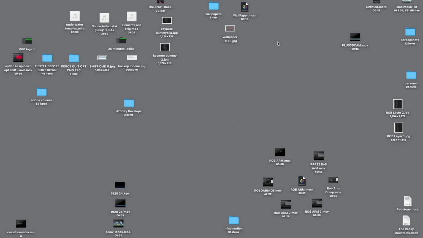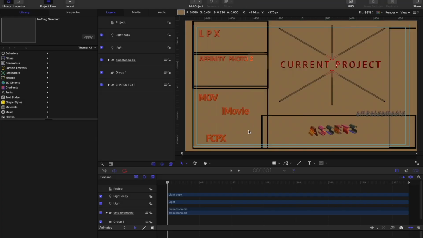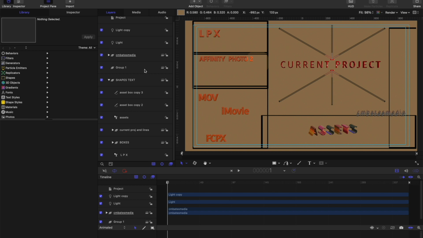What I've done is I open up Apple Motion, and I've got this one already produced, to save a bit of time. But as you see, we can use this as a place to move our files to keep them organized. So this can be done to your taste. I've done some 3D text here. I've thrown some lights on just to give it a bit more interest. I've got this group here with different boxes and shapes and all that. So just quickly go through it.